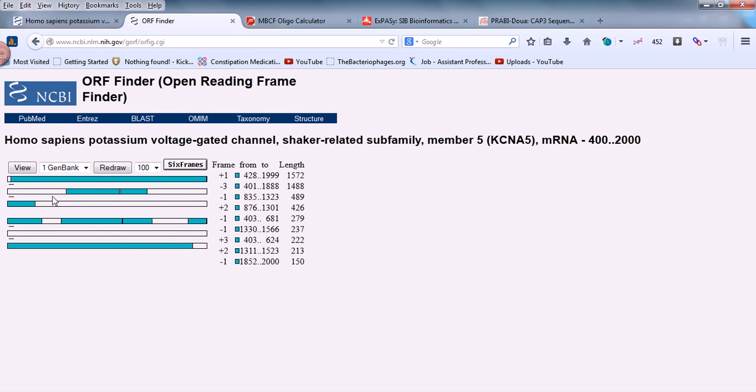So here are the different ORFs, shaded with different colors, as you can see. Certain stretches do not have any ORF, and the rest of them have ORFs. So it's always very easy to work with NCBI tools. Just put the sequence there either in FASTA format, or the accession number, or GI, and you will get the result as an output. So that's how you can get the results, and I hope that's helpful, guys. Thank you.